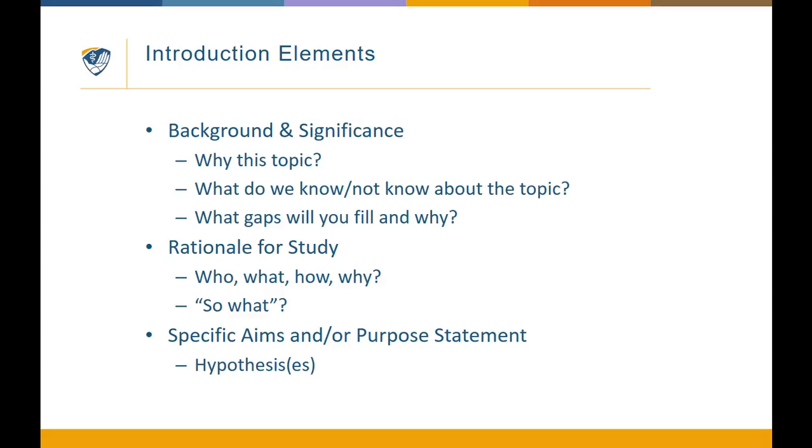And then the last section of the introduction is typically a purpose statement. And then with that purpose statement might be some specific aims and then some hypotheses. So for example, a purpose statement might be something like, therefore, the purpose of this study is to identify factors that predict childhood obesity. And then your specific aims might be to develop correlations or a prediction equation that can help us then predict who might become obese as a child and who doesn't, or look at relationships of factors that could be affected that could then prevent someone becoming obese. And then we can have some hypotheses that go along with that.